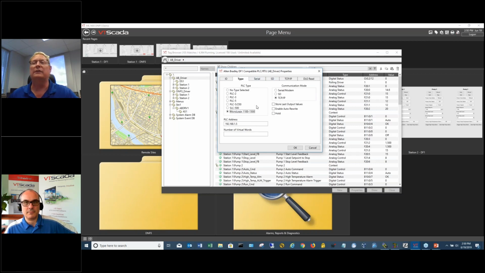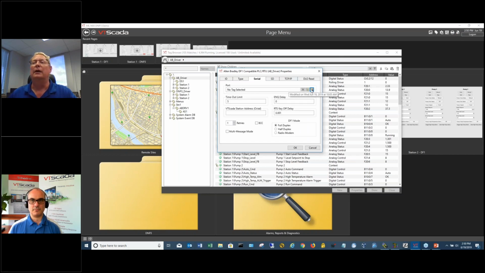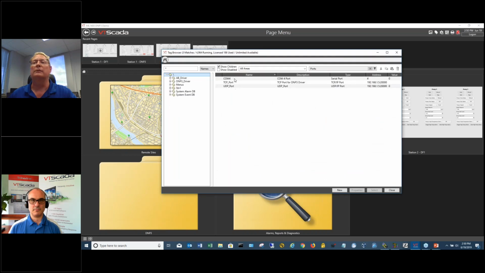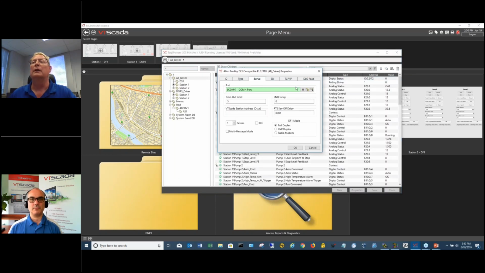If I wanted to change that to serial, I would change this to the PLC address. On the serial side, it would be PLC number 1. I would change this to a serial modem connection, and then on the serial tab, I would put in my port here, so COM4, my serial port. Then hit OK.